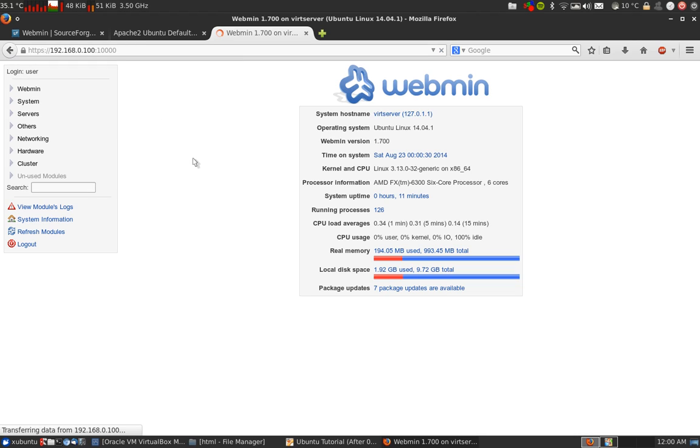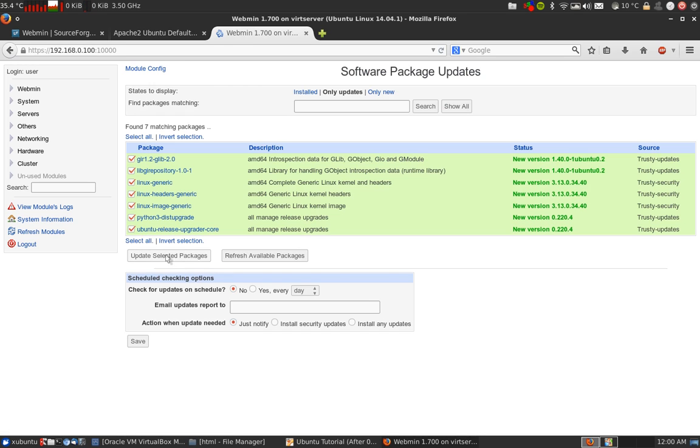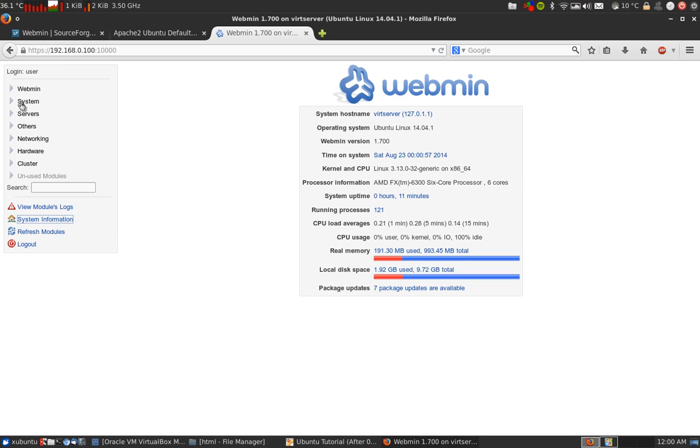And this is the overview page. It'll give you information on your system, your current CPU usage. You see nothing's really going on, memory usage, disk space used, and what updates there are. So you can click on updates, press update all of these packages, and all that kind of thing. Now this panel at the side is what you use to get around Webmin.